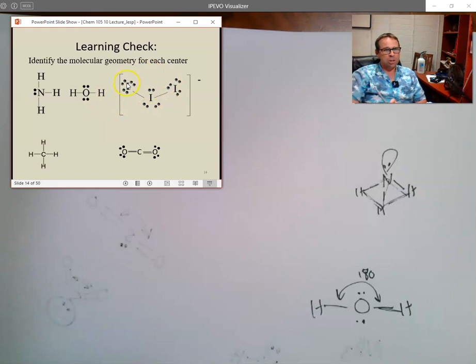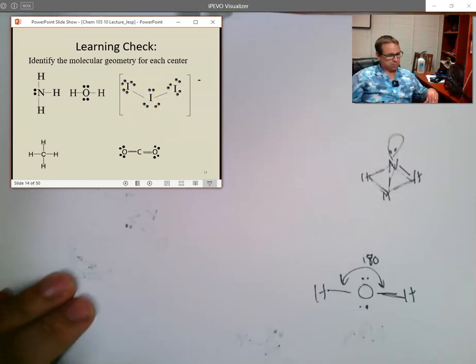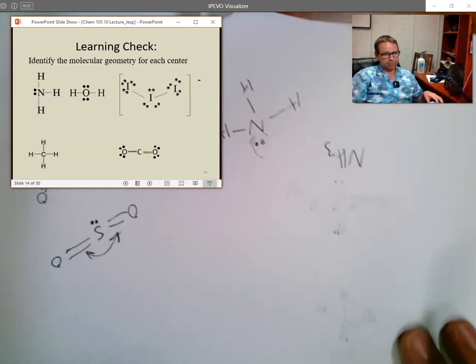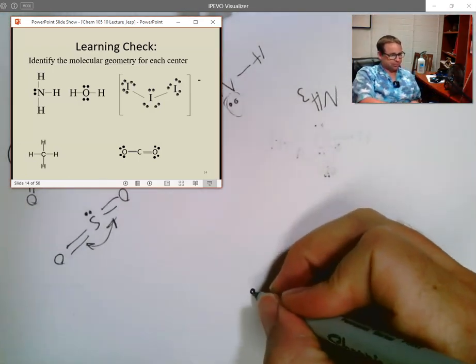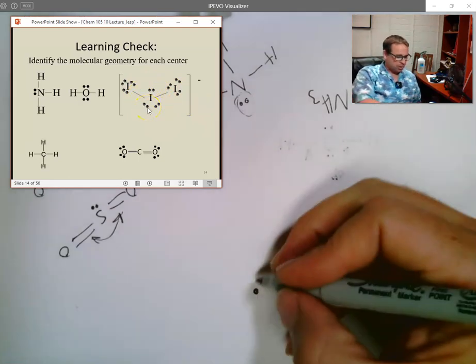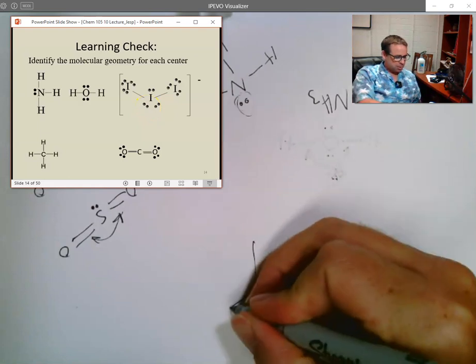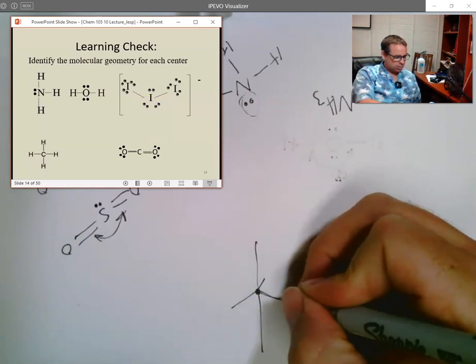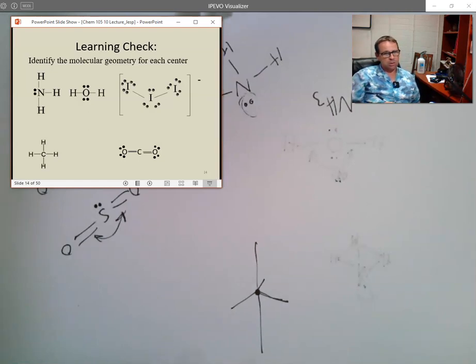What is the resulting shape of this compound? Central atom, 5 regions of electron density. What would a central atom with 5 regions of electron density look like? Bipyramidal? Very good. The 5 regions would be bipyramidal, so 2 axial and then 3 of them in equatorial positions. And now the resulting shape of the molecule would be what?